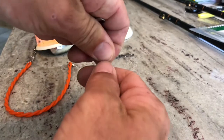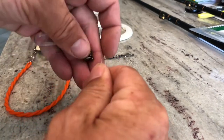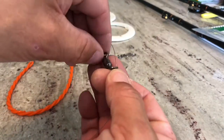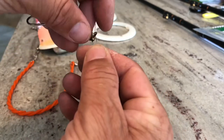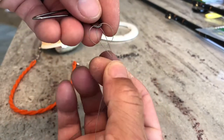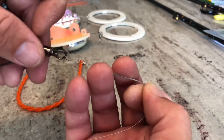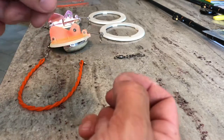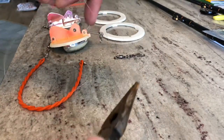Take that loop, cinch it down a little bit. Don't crimp it, but just make a loop that you can fit through the eye of the swivel. Okay? Then take your swivel and go back through the loop. And then you want to fold that loop over. It's like a half hitch knot. And cinch it down. Take a pair of pliers on the very end and just pull up.